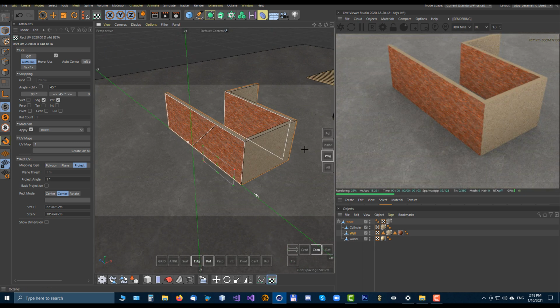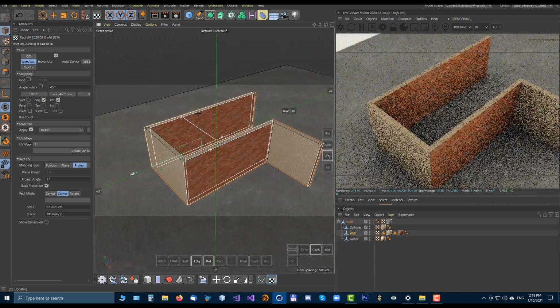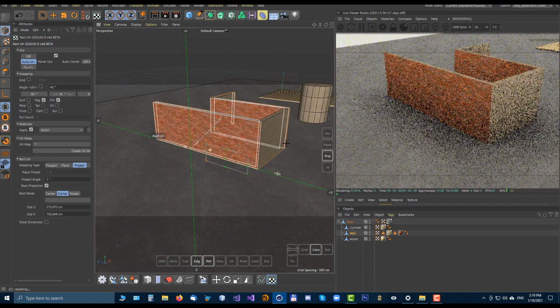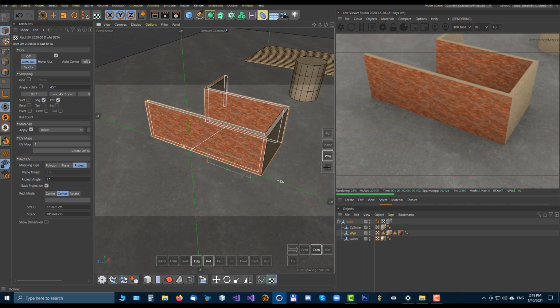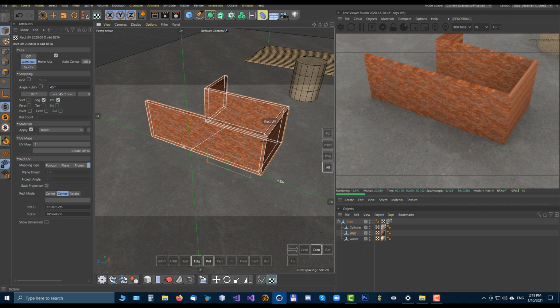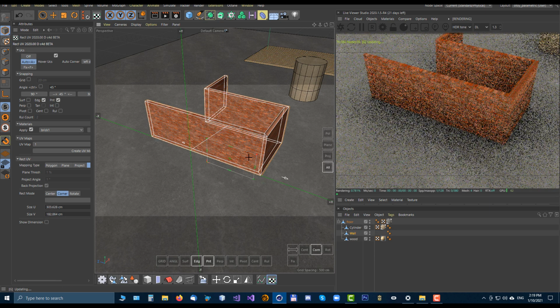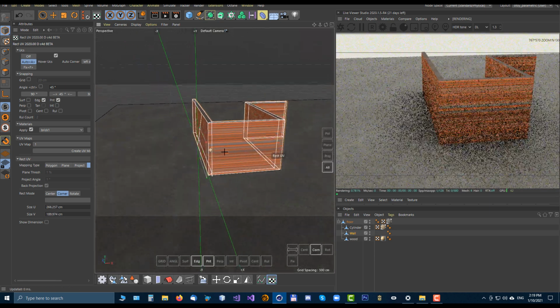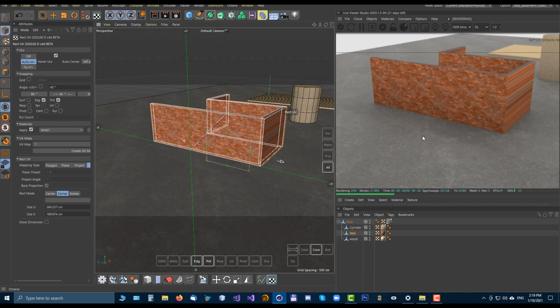For projection mapping, you can also switch to back projection, so not just front polygons, also back polygons are mapped. And finally, we have all polygons mode. In this case, everything is UV mapped, everything is applied with the surface.